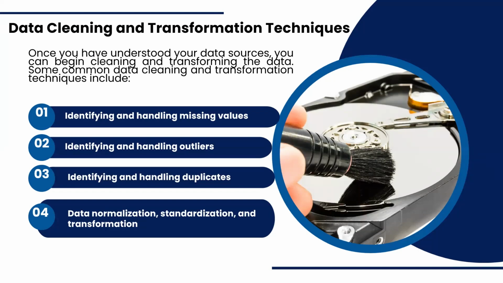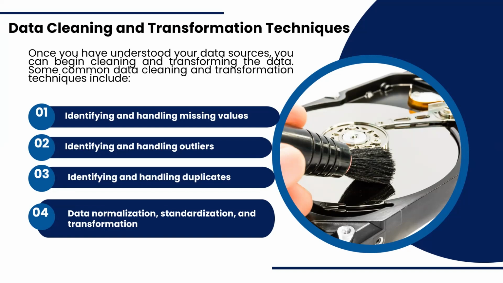Then data can be cleaned by identifying and handling outliers. Outliers are data points that are significantly different from the majority of the data. Outliers can be caused by errors, fraud, and natural variation in the data. It is important to identify and handle these outliers carefully, as they can skew the results of the data. Some commonly used strategies to handle outliers include removing them from the data, capping them at a certain value, or transforming them so that they fit better with the rest of the data.